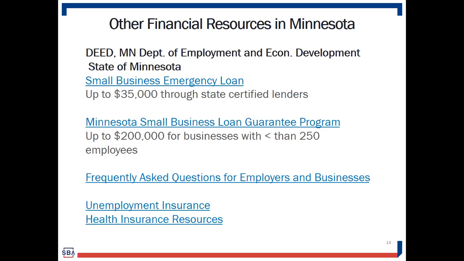In addition to that, they have some frequently asked questions, and they're aggregating some really good resources on DEED's website, and they're calling it a guide for small businesses who need help, I believe, or something like that. What they're doing is aggregating as many of the resources as they know about onto one particular location. But I know the unemployment insurance program is changing and changing rapidly. And I know that they've been trying to figure out how to help with the health insurance resources.